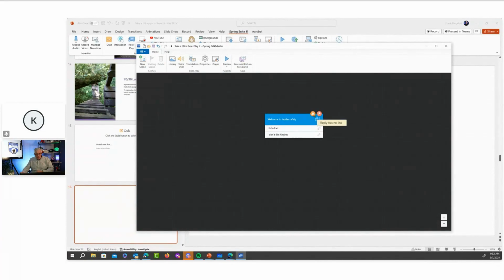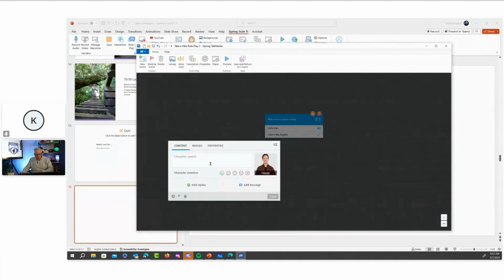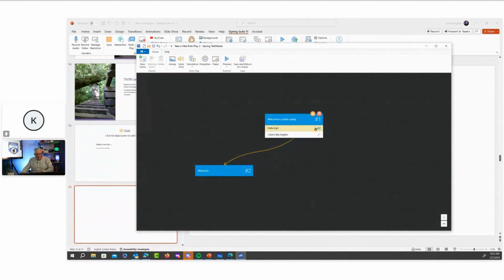First of all, it's giving me a warning that there's no links to a certain reply, and it's saying here that I'm starting the scene. You'll notice these little icons I can just drag. So this one is hello Earl, and Earl says welcome. And that's all, and he's going to be just neutral, normal. So I'll close that, and now I have a reply for when they click hello Earl.